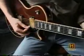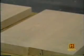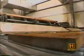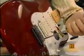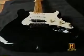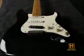The mahogany and maple give the Les Paul a warm and rich sound. Less dense woods resonate more and provide different sound qualities. Gibson's rival, Fender, for example, uses lighter woods like alder and swamp ash for the bodies of their famed Stratocasters. This gives the Strat its signature clear bell-like tones.